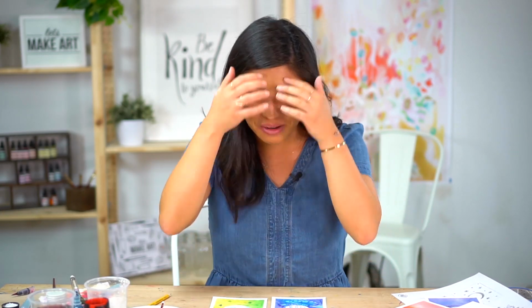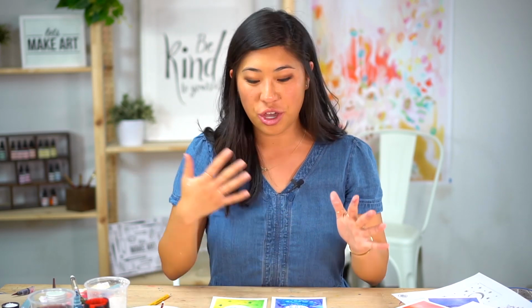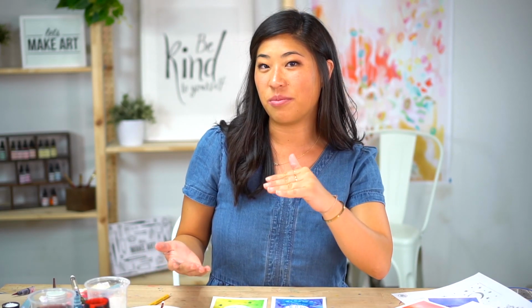Okay, I hope you guys had fun. You saw the entire process that I went through. There's so many different parts to this lesson. We went through doing a full wash. We did some lettering. We saw how we can add watercolor on top of watercolor to create a pattern. Then you can also put bleed-proof white onto watercolor and mix it in to create lettering on top of that. So there's so many different options. That's why I love lettering. There's so many things you can do with it.